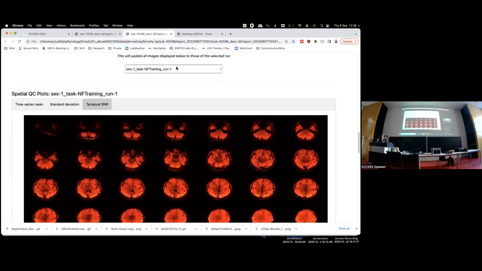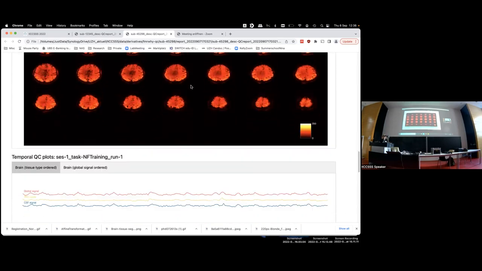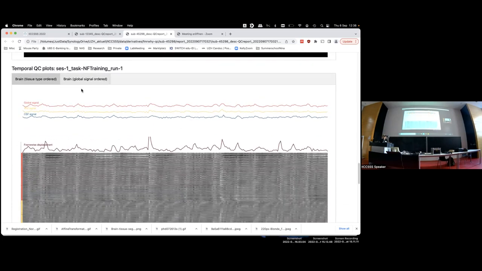As I told you, we have two runs, the same participant lying in the scanner doing the same thing several times. So here you just say, okay, this is run number one, this is run number two, and the same could work for different sessions. We just have one session here, but you could also switch between the sessions. So what you also see here is whether there is a difference between the runs. And apparently it's not a big difference. I'll show you with the other example how it would look, so that you would also immediately see.